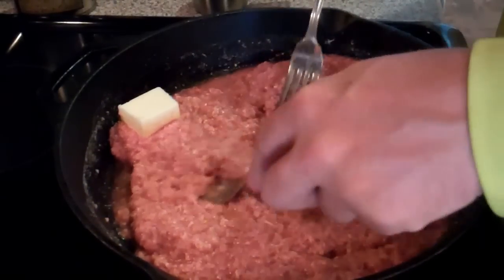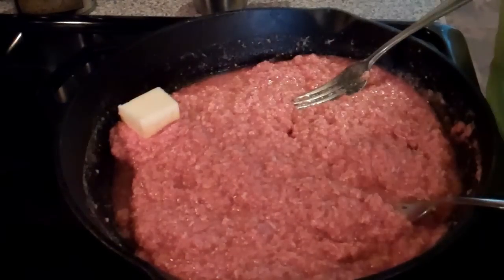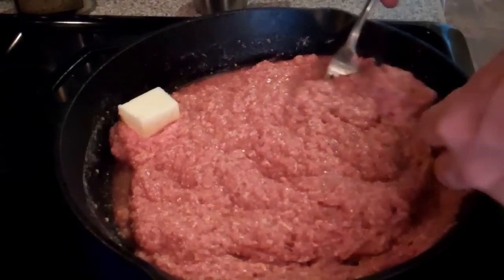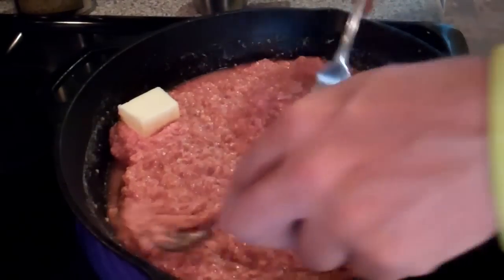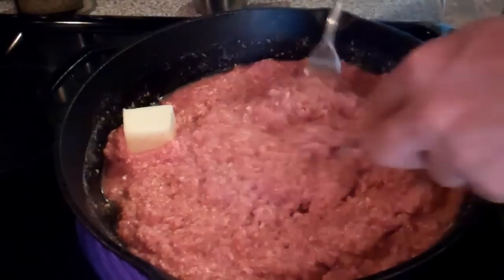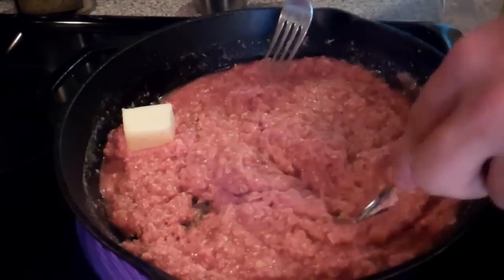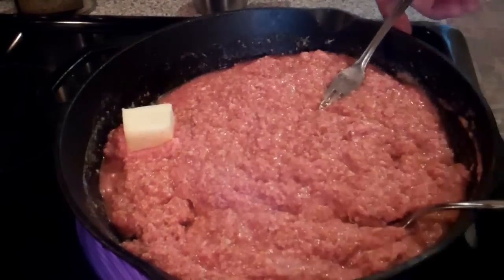So that's basically it. Now what I'm going to do is I'm going to bring this up, put it on kind of low heat here, and we're going to brown this and let it cook. And every once in a while I'm just going to come by and keep stirring like this to keep those little meat pellet nuggets to the small consistency that we all know and love.